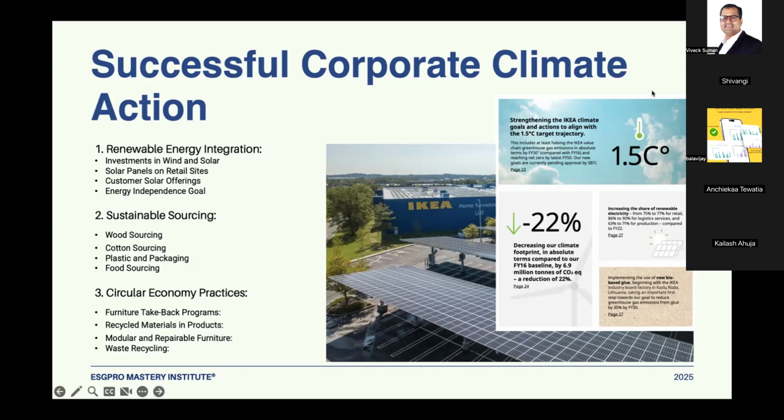I think, doctor, you were talking about this, right? That they did this analysis and found out that people are using their furniture for a long, long period of time. It's not that fast fashion IKEA is working on. Rather, those furniture which came back to them, the average, I believe, was somewhere 15 to 20 years. I don't remember exactly that scheme, but please read in the case study. So that is one very interesting thing which is happening.